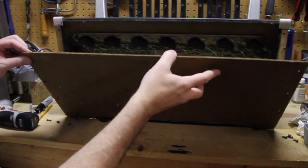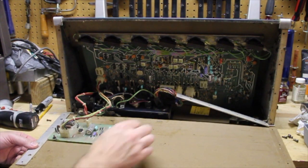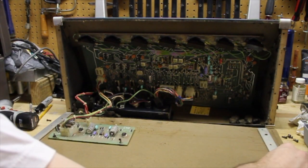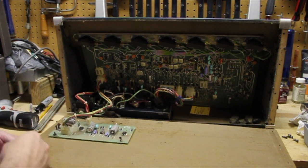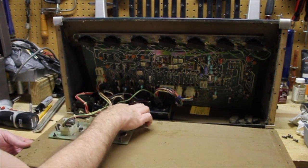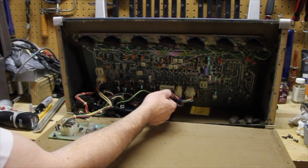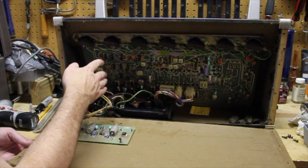I've removed all the screws on this piece of fiberboard here — let's take a look. We've got a couple of pieces of trim hardware that fell right in; definitely keep those, two on each side, and all the screws. Down here is the power supply module with the transformer and fuses. One of these is the audio out, this is the volume, and this is all the signals coming in from the keyboard to the synth module — everything that makes a sound.